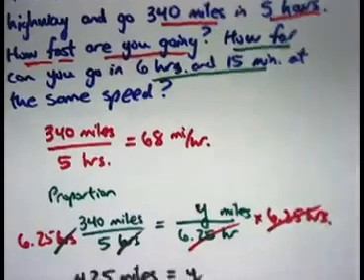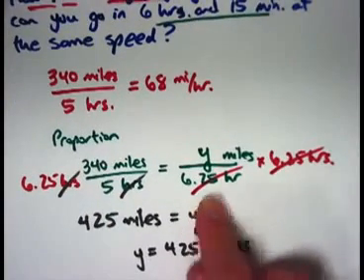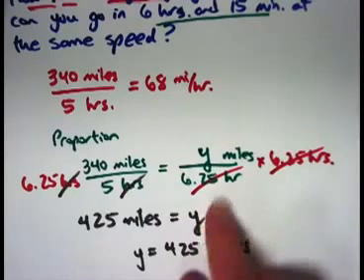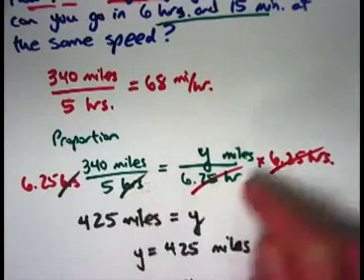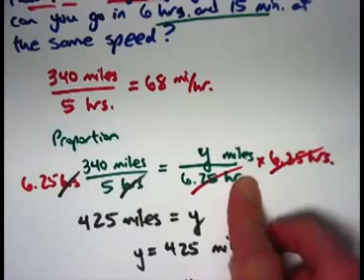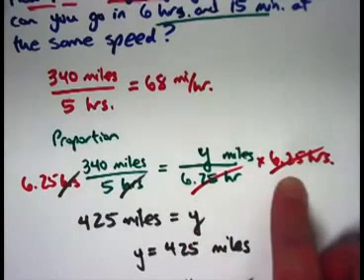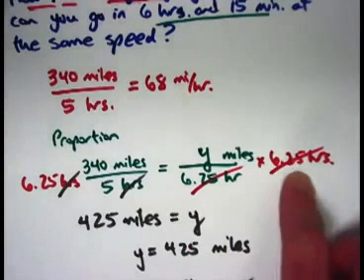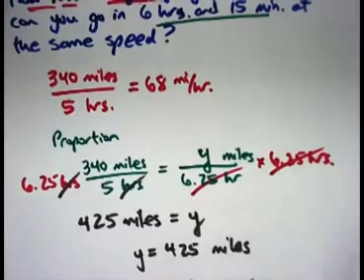But I wanted to set it up as a proportion to emphasize that we can, for one thing. The unknown here was I called y. Y was the number of miles. I can go 340 miles in 5 hours. That's going to be proportional to the ratio y miles in 6.25 hours. We want to solve for y. The key thing being to get rid of the 6.25 on this side so that you have a y isolated. So therefore I multiplied by 6.25 hours. But if I do it to one side, the right side, I have to do it to the other side as well to balance. That's a basic algebra principle. To get y equals 425 miles.